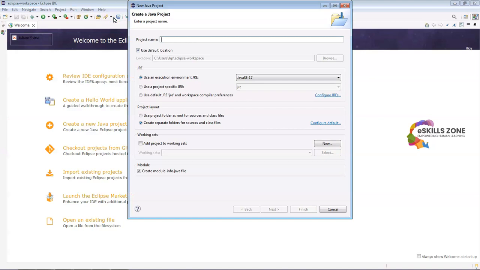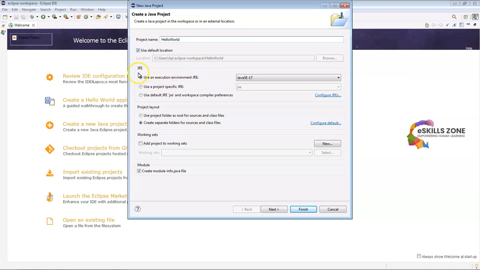Once you click on it, you can type the project name. I'm gonna type the name of the project as Hello World, which is a very basic program that every programmer learns for every programming language. So the name of the project is Hello World, which is a Java project. You can see the instruction: create a Java project in the workspace or in an external location. We want the same workspace, and here you can see the backslash, and here's the name of the project, which is a Java project.